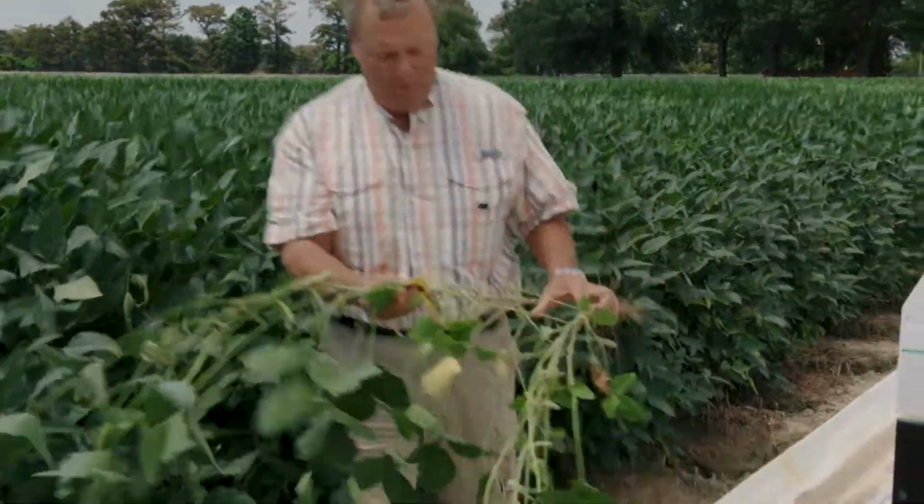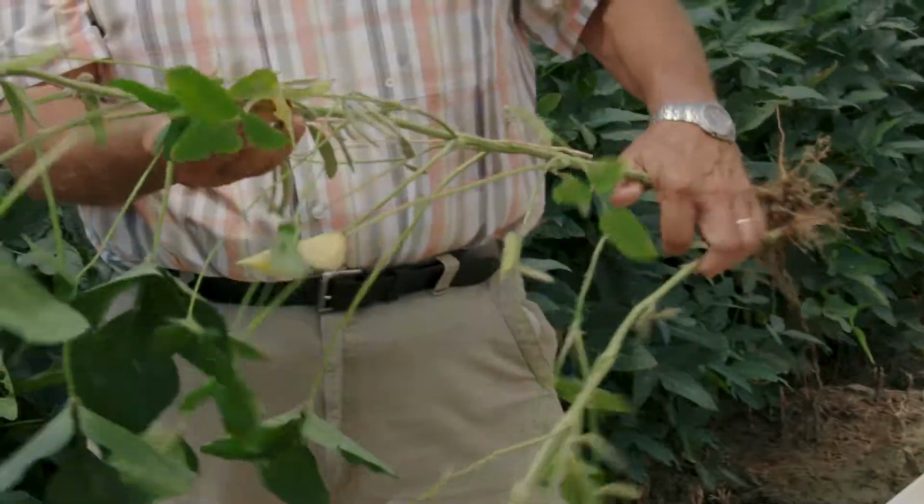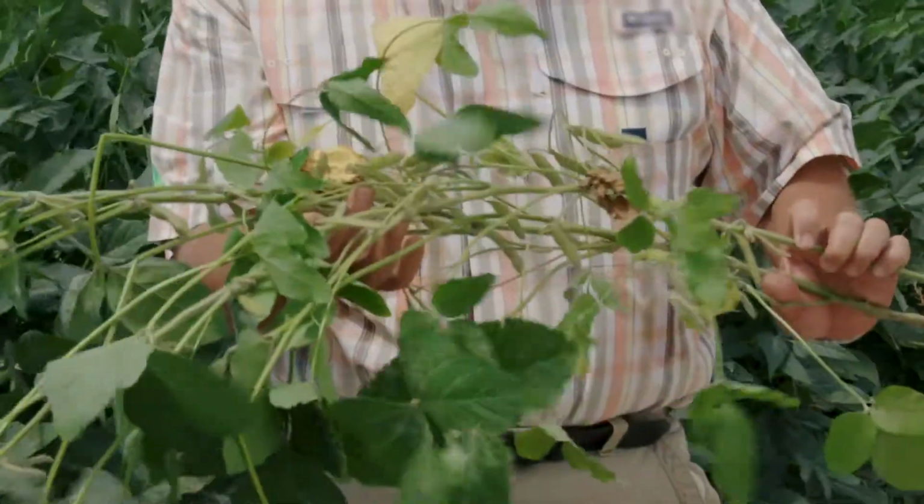You see that these are pretty well done with bloom. A lot of 3 and 4 bean pods on these plants. And these are twin rows, so we've got a good population out here. You can see how tall they are. You can see that all of these out here have good standability so far on this light soil. And of course, guys, that's one of the reasons we test them here.